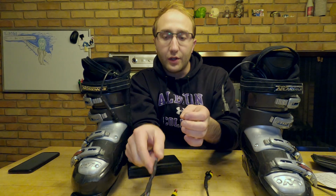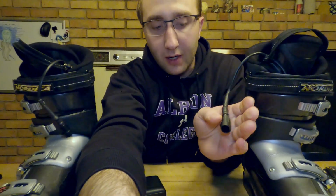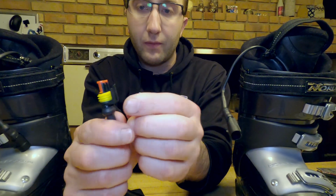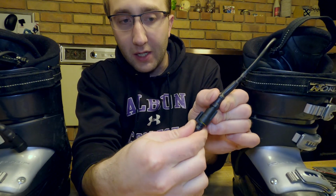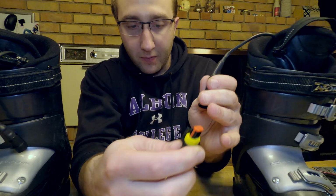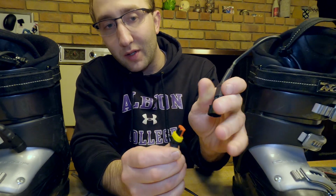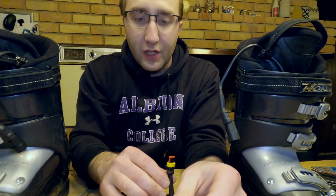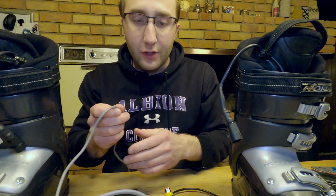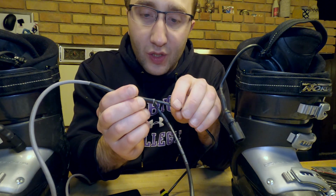The main issue is the quality of some of these components. These connectors are kind of garbage. There's supposed to be a retention tab here, so these snap together. That broke. This one broke as well, but even more so. That's why, I guess, ideally you don't buy cheap Chinese junk on Amazon, but you know, sometimes it's okay. In this case it's not.